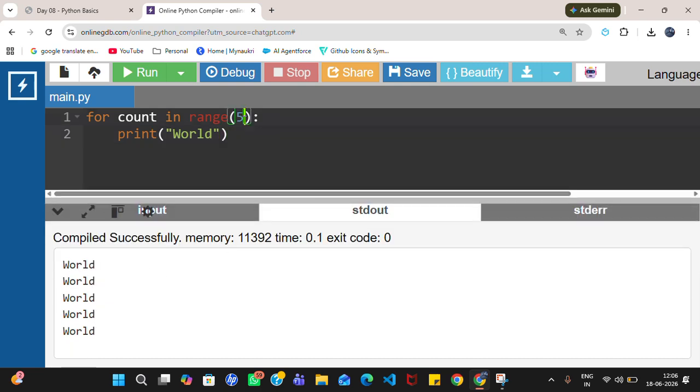I'll change it to 1. Let's run, and it comes 1. Inside the loop, whatever we give, let's try, I'll give 100. It will run up to 100 inside the loop. Let's click on that. See, it prints up to 100. So this is a loop.